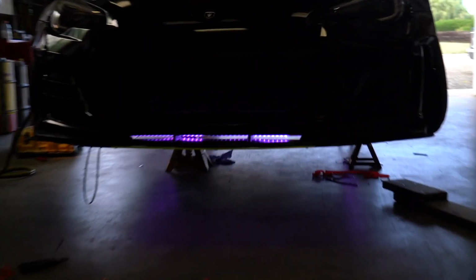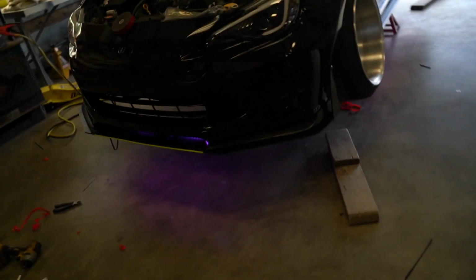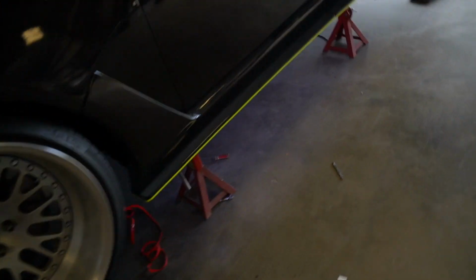Ugh, I don't like that right there. You can see the LED strip on the bumper. It's definitely not what I was going for on the bumper. Thankfully on the sides and the rear, you can't see anything.